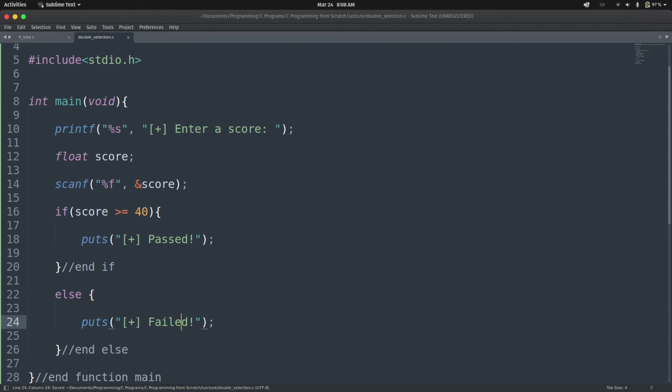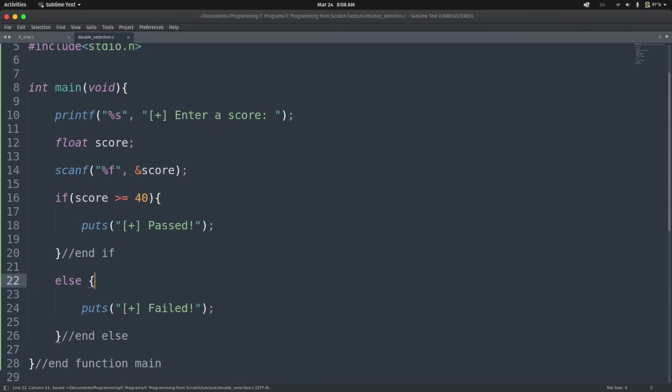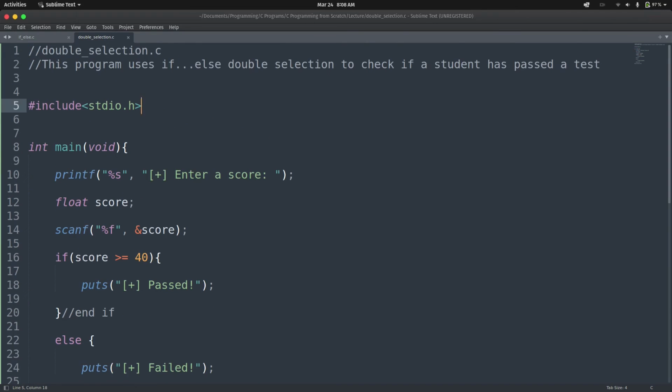So we have successfully written this program. It is going to demand a score from the user at line number 10, and then we declare the score as a float data type, and then we got the score using scanf at line 14, and then we proceed to use the if else double selection control statement to check whether the student has passed the test.